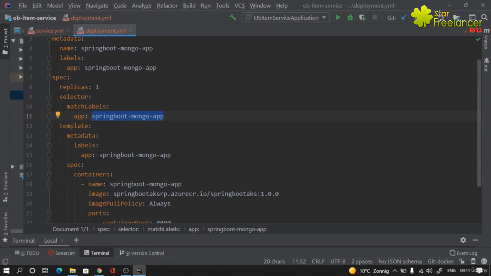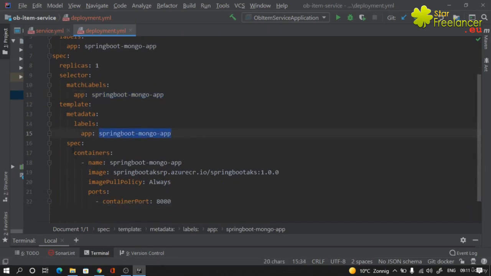And now this is the template. So whenever this pod gets deployed, the pod will be running a container with this name, and the image will be picked from here. And of course the image will always be pulled, and the container port, the port in which the application will be running, is 8080.